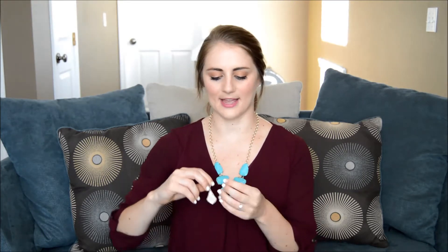Next, I have a pair of earrings. I actually picked these up at the end of January. They are Kendra Scott earrings and they are white — the Alex style, I want to say. They're just these drop earrings. If you didn't know, at Kendra Scott, if you go in store during your birth month, you get 50% off one item. So I picked these up in January. I really like these ones as opposed to the Danielle ones because those are really heavy on my ears. But these ones are a lot lighter, so if you are looking for a good dangly statement earring that won't weigh your earlobes down, I would definitely check these out.